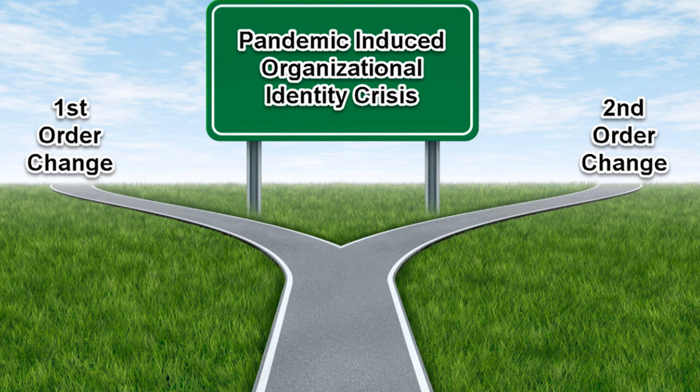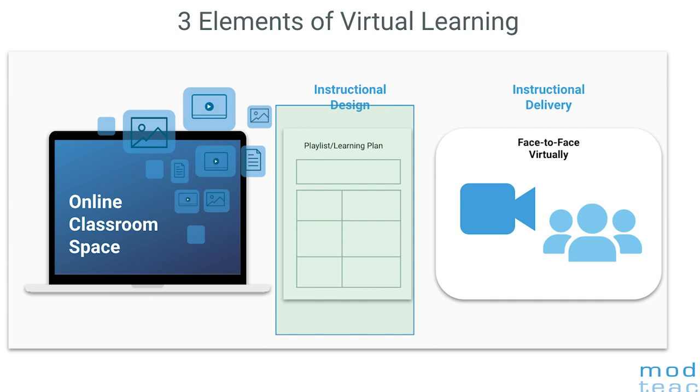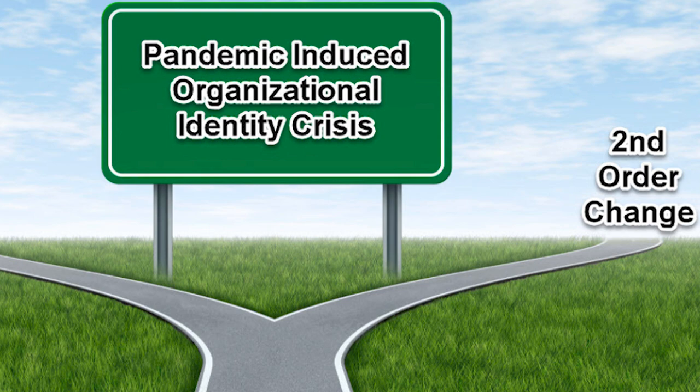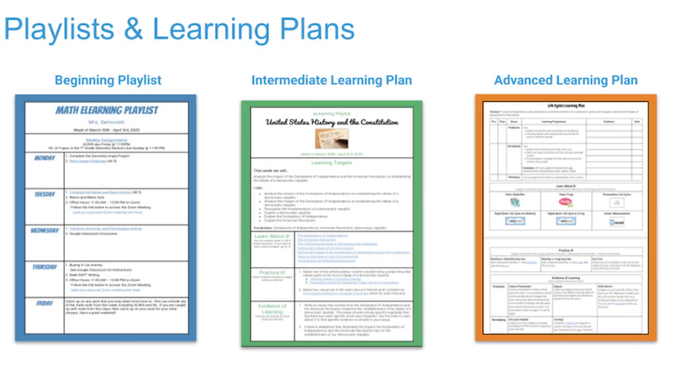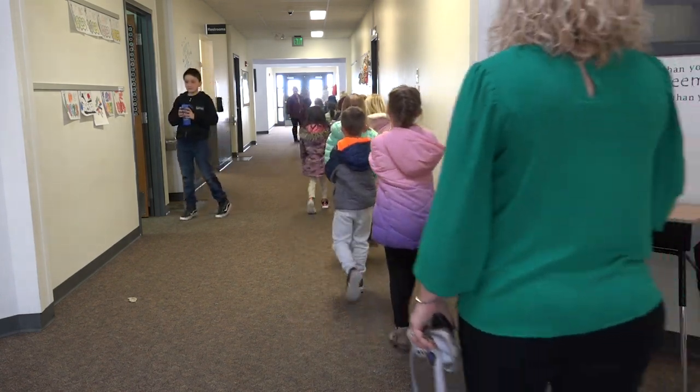A key component in bringing the instructional model to life has been building a culture of continuous learning and making it safe for staff to take risks. Simply put, change is hard. Leading through second-order change means making a major shift. In March of 2020, we were working on our Empower FZ journey when going totally remote changed our way of instruction and caused the school to take a look at how we were going to move forward. This was the start of our second-order change. Instructional staff worked through the beginning stages of playlists and choice boards during this timeframe. Students remained engaged during remote learning and continued to grow academically. Upon returning to in-person learning, we had to revisit our what and why, which led to greater engagement with learning plans and really knowing our content standards.